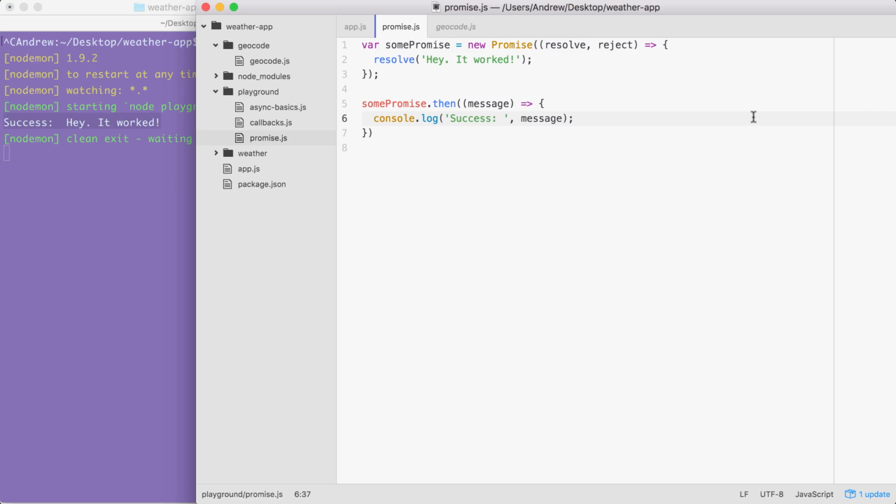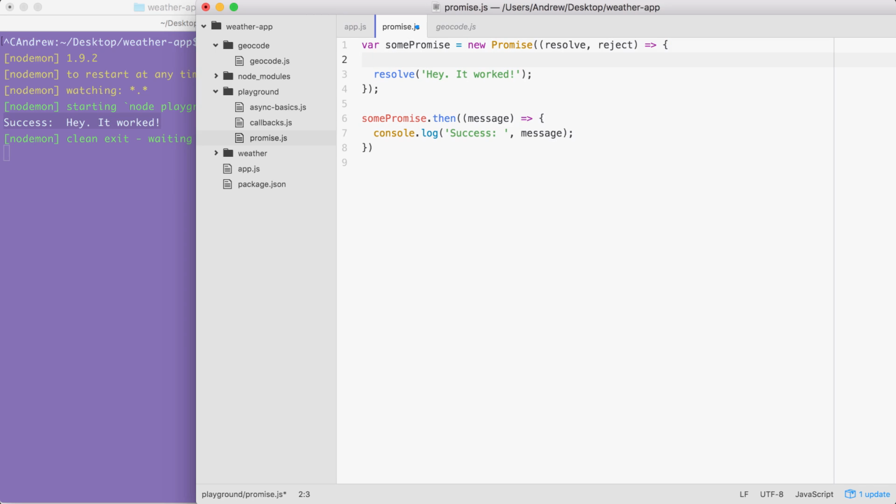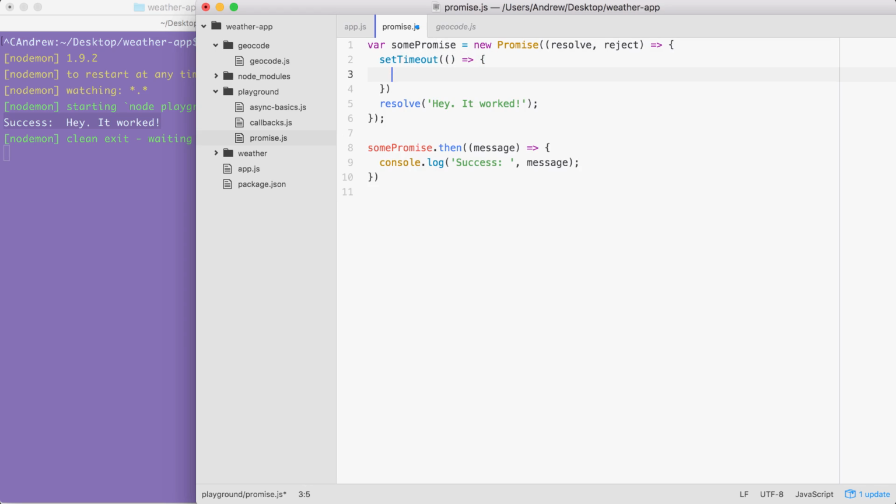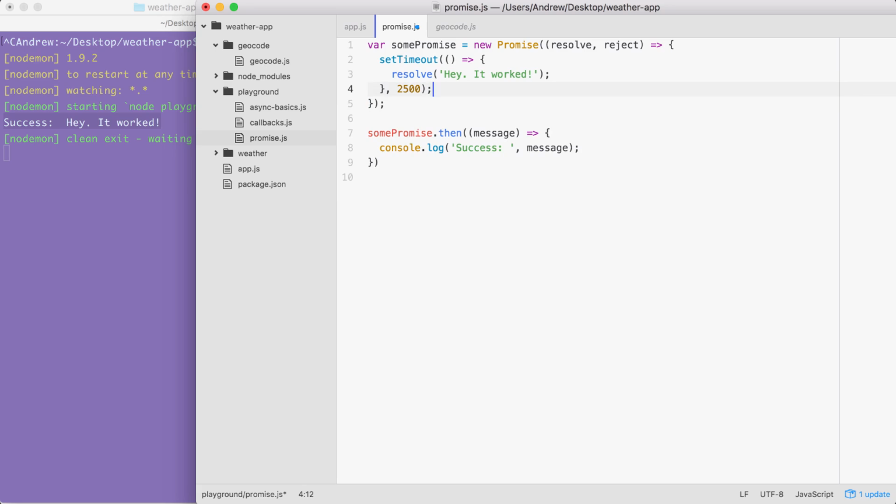Now, when we first explored callbacks, we used setTimeout to simulate a delay, and that's exactly what we're going to do here. Right inside of our function, I'm going to call setTimeout, passing in the two arguments, the function to call after the delay and the delay in milliseconds. I'll go with 2,500, which is 2.5 seconds. Now, after those 2.5 seconds are up, then and only then do we want to resolve the promise. This means that our function, the one we pass into then, is not going to get called for 2.5 seconds because as we know, this is not going to get called until the promise resolves.